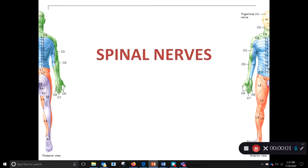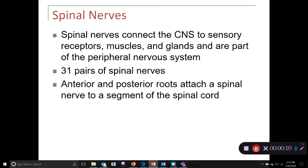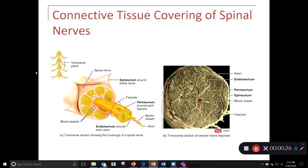All right, two more things to discuss about the spinal cord as well as the associated things. First off, starting off with the spinal nerves. Spinal nerves all come off the central nervous system. There are 31 pairs that we care about, all of which will branch off into an anterior and posterior root, which we discussed a little in the spinal anatomy. But notice again, they merge back together and then split off.